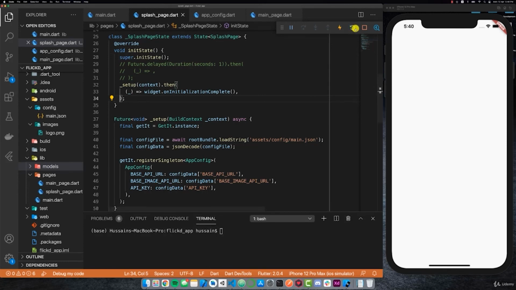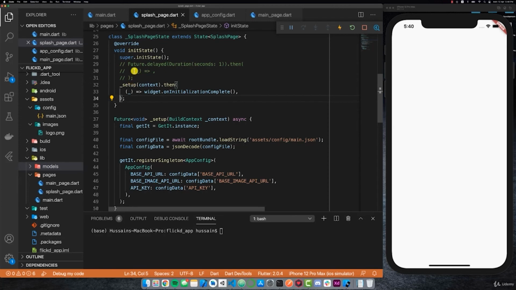So once this is working, you're going to see that the splash screen is not being shown at all. And it's not because the setup function is not working. It has more to do with the fact that the actual time that it takes to load the file in and do all of those things that are in the setup process is so fast that we don't see the actual splash screen, and it goes fairly fast.